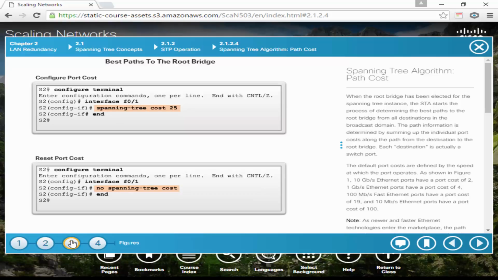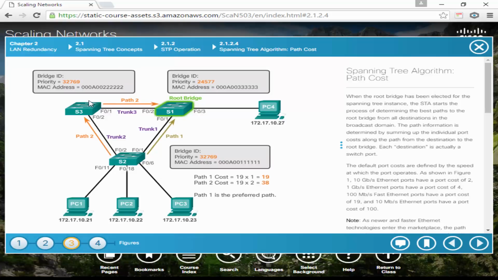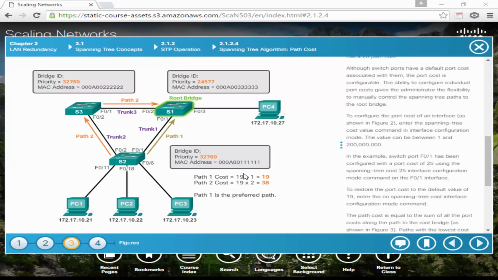And what setting this cost on this port would do would be we could make a port an actual root port, or we make a switch a root bridge. Alright, so yeah. What else is cool about the port costs? Port costs can be set from 1 to 200 million.